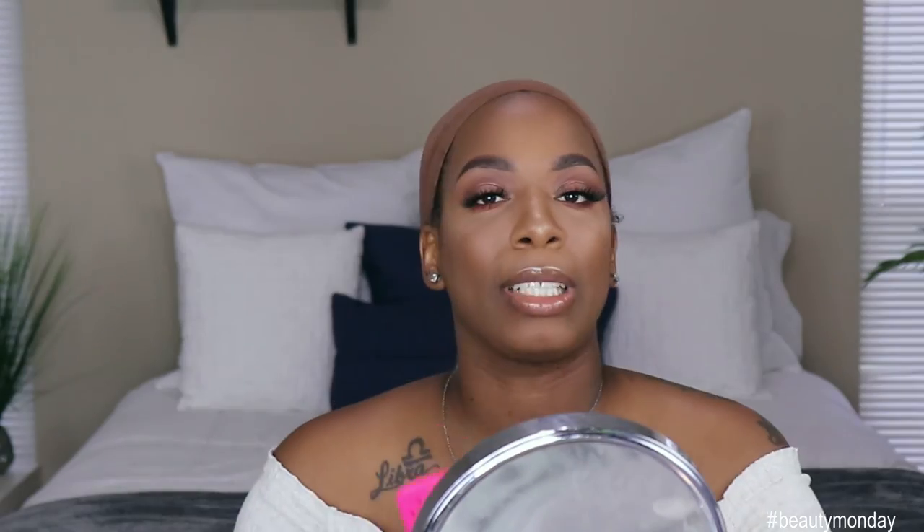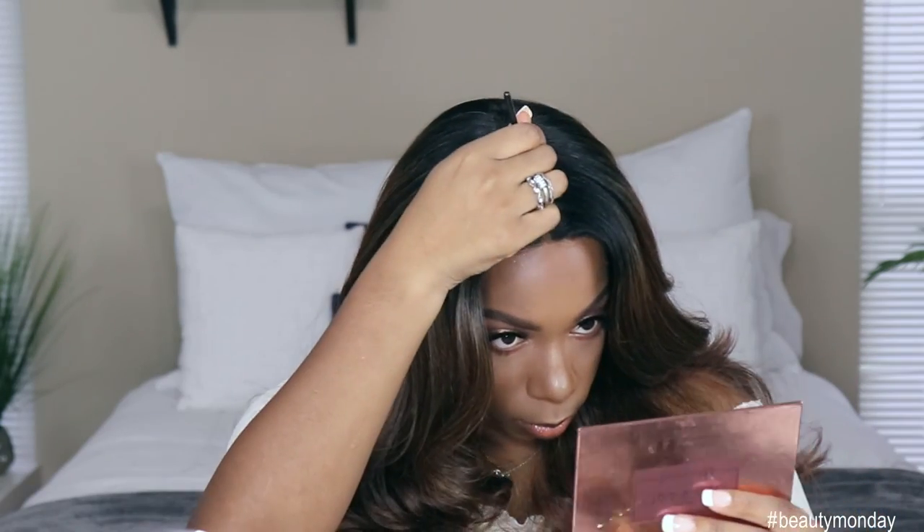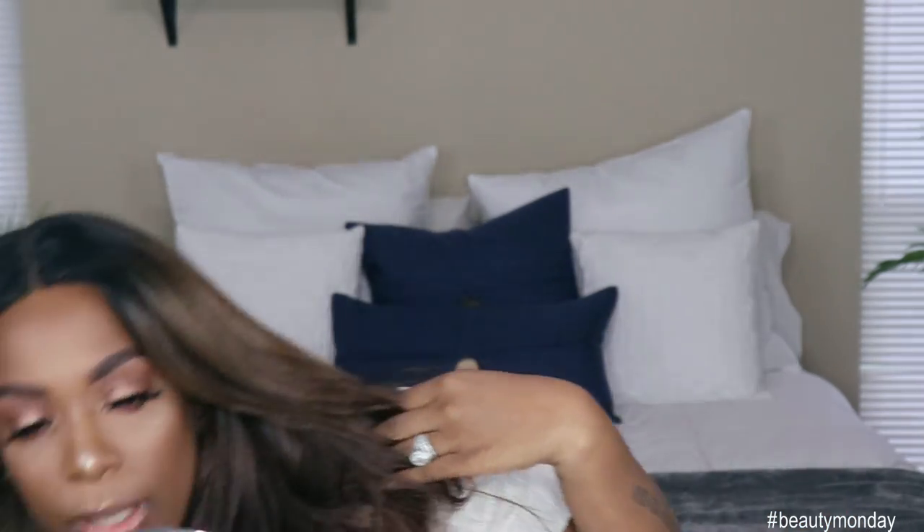I'm going with my favorite lippy at the moment — you already know what it is, so go ahead and drop it down below if you know. She went from Cameron Diaz to Jay-Z. She got a pretty mouth. Now it's time for some wig action. I got June here. I'm going to pop that on her head, put a little bit of powder in my parting space. And there we go y'all — my simple every day, or every filming look. I feel like Joanne the Scammer, baby. Who am I scamming today? My simple, gorgeous, spring-ready look.